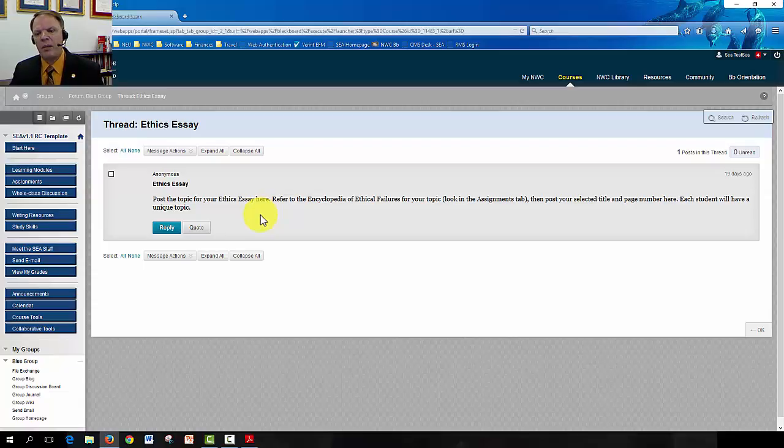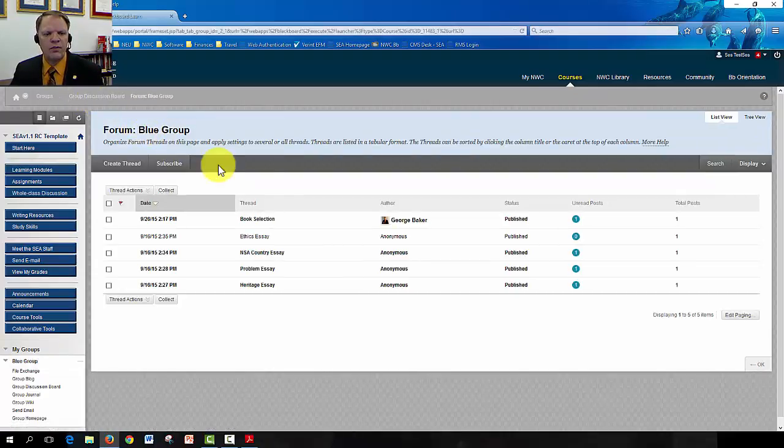So it kind of behooves you, if you want to get ahead, to look ahead at some of the stuff and pick your topics so that you get your choice as opposed to what's left over. Although there tends to be quite a few in there, so not too much worry about that. And again, you could subscribe to your Blue Group forum if you wanted. Same thing with the book discussion essay. That's not really due until week 4.